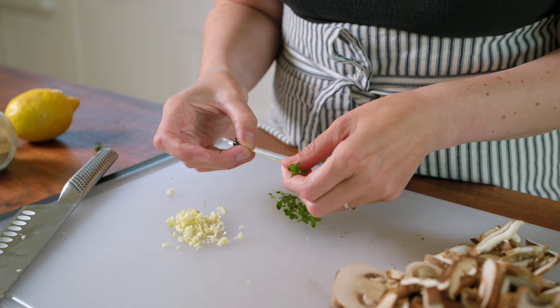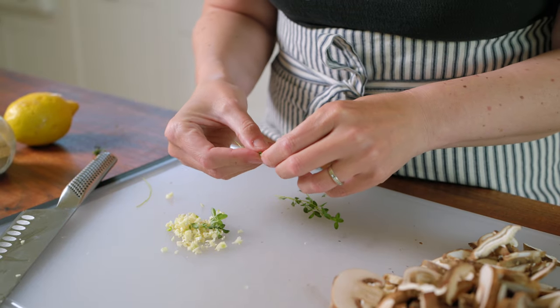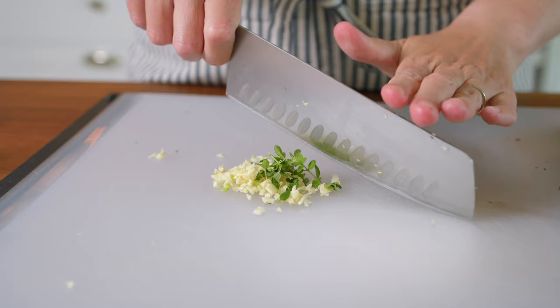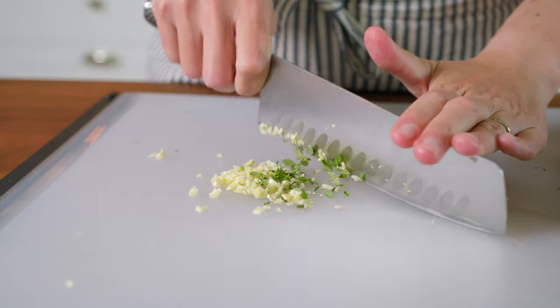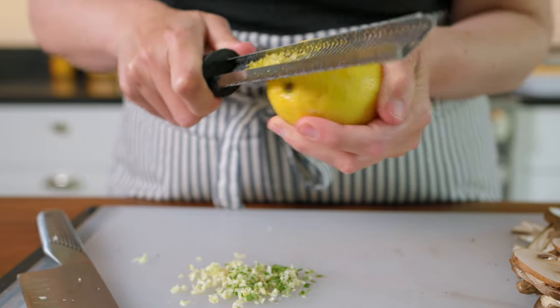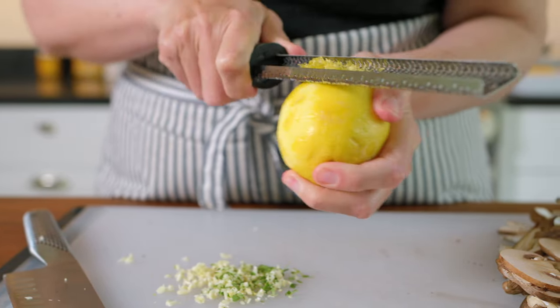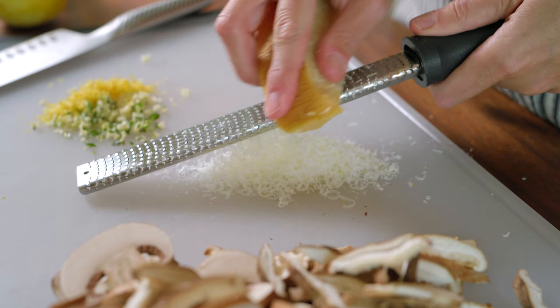The combination of these three ingredients with butter is amazing. This is lemon thyme from our tiny garden, but you can use whatever you have available. We often use lemon zest in our recipes — it adds so much more lemony flavor than the juice alone. To remove the zest, use a fine grater or microplane. We only want the yellow part of the zest, not the white, since that tastes bitter.